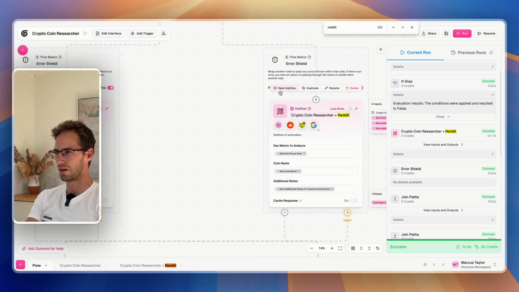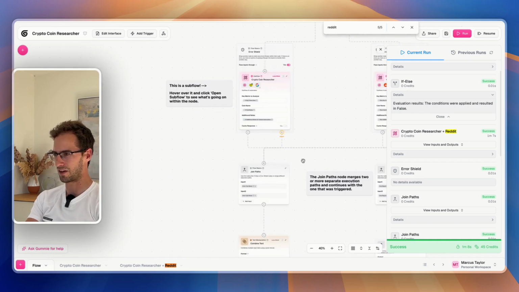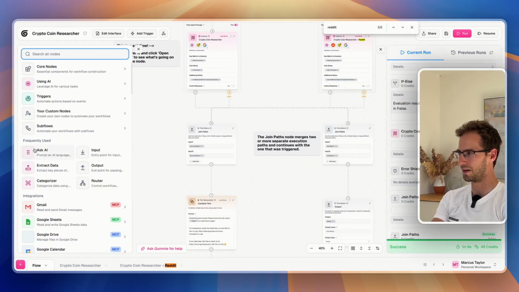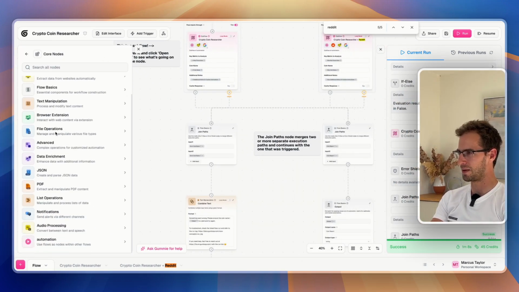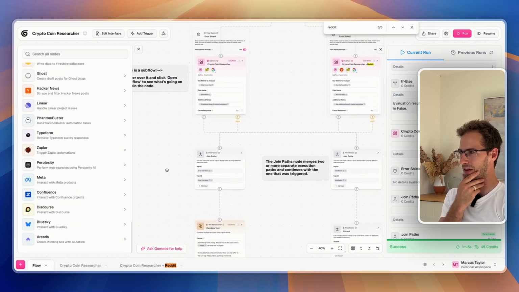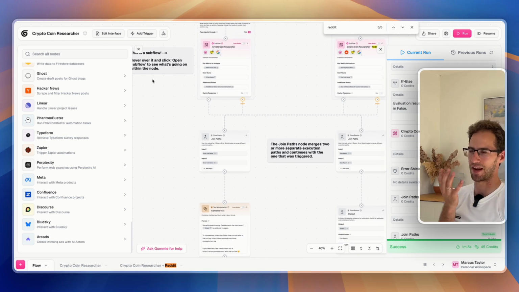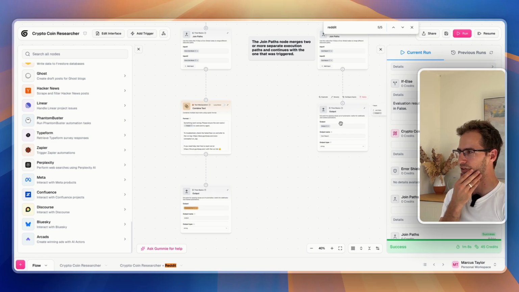I do get the sense that you could probably do some pretty powerful stuff in here, and the actions will kind of make or break it. Looking at this, it seems like there are things I could do here that would be tricky to do in something like Lindy. Probably not in n8n, but it's a matter of personal preference whether you go down the n8n route, or this, which feels a lot more no-code, as opposed to n8n where you're kind of writing the JSON.